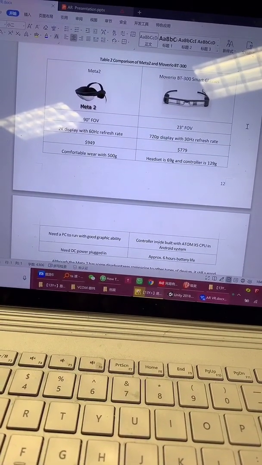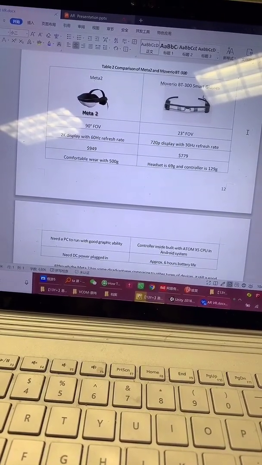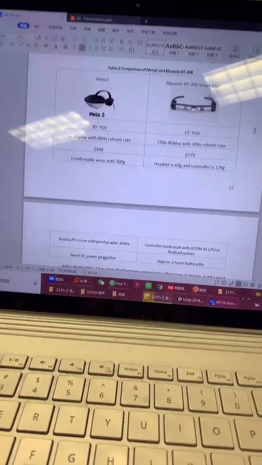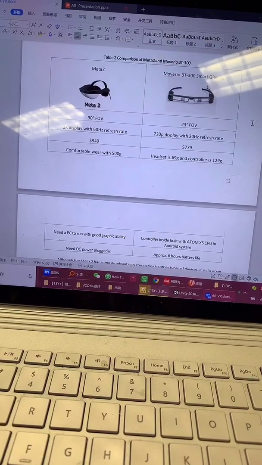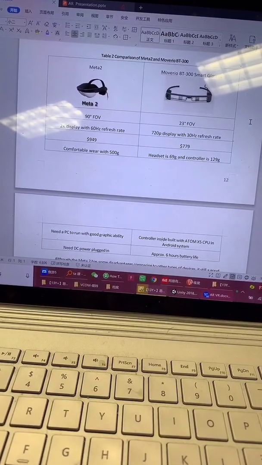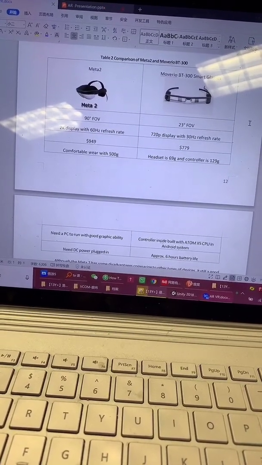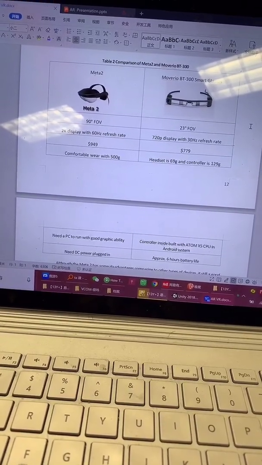But the Meta 2 has a 90 FOV. The bigger FOV means we can see more things at the same time, and it will influence the results of our project a lot.